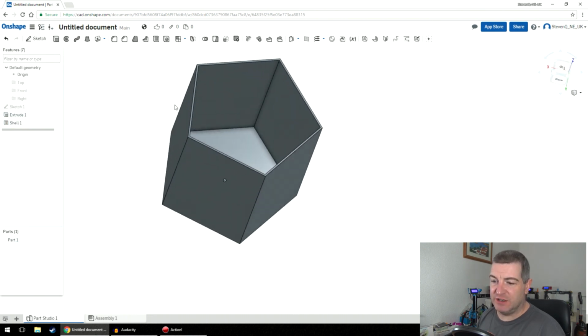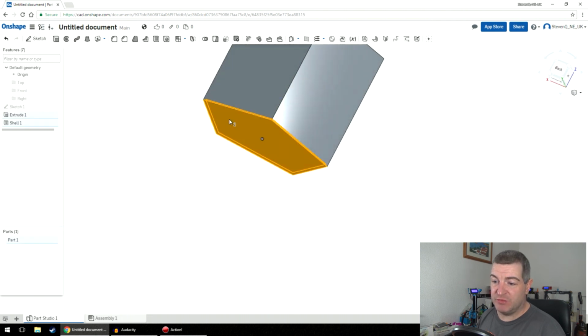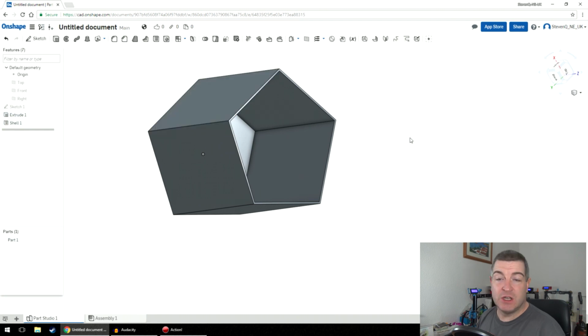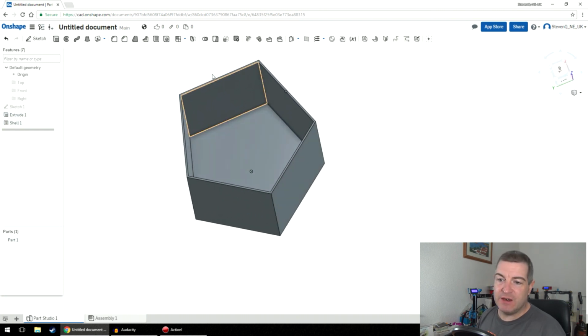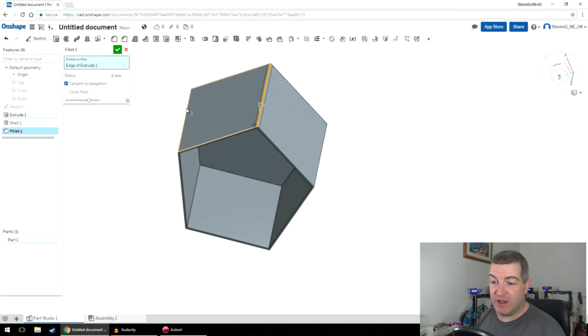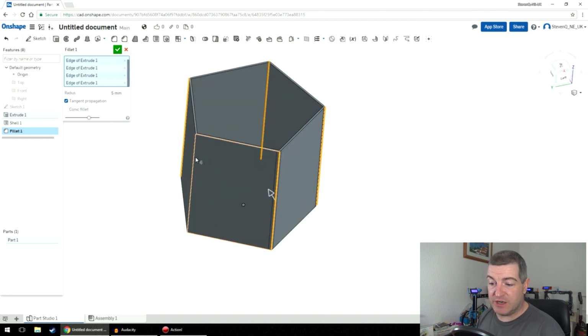And it instantly makes that hollow, and this bottom face is whatever thickness we decided, and this side face is whatever thickness we decided. Now it's really cool because if you think, oh well, I need to add some fillets now, let's put some fillets on this outside edge.